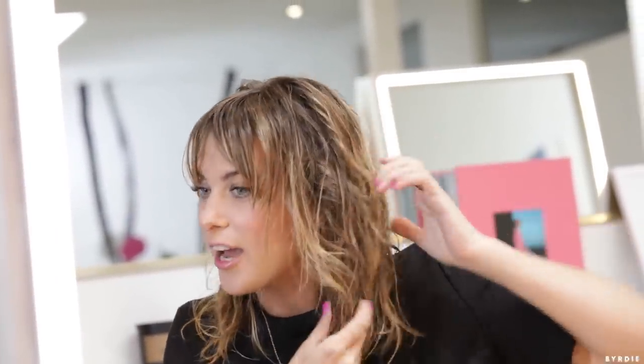And then you're just going to naturally place the hair sort of where you want it to dry. Don't brush your hair. It's very important because this is what gives you the texture. After it's all dry, it will sort of dry with nice waves. Even if you don't have super wavy hair, you'll still dry with a lot of volume and texture.